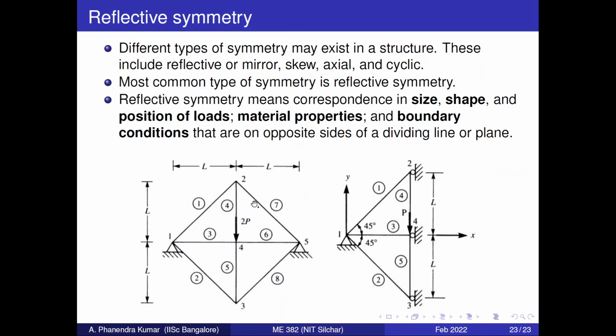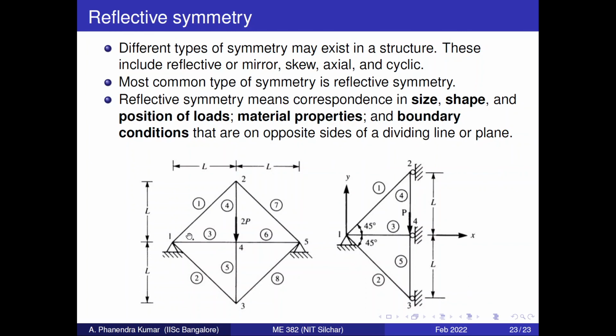Here you can see there are 8 elements and 5 nodes. If we have 8 elements, what will be the degrees of freedom of the structure? We have seen in our first class, one element will have 2 degrees of freedom. So 8 elements will have 16 degrees of freedom. If we consider a plane passing through nodes 2, 4 and 3, this is the model which we need to solve. Let's see how we are considering this as the plane.